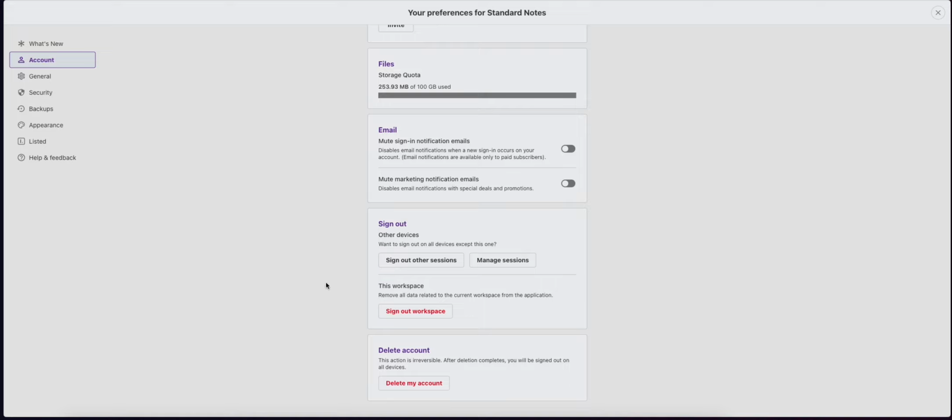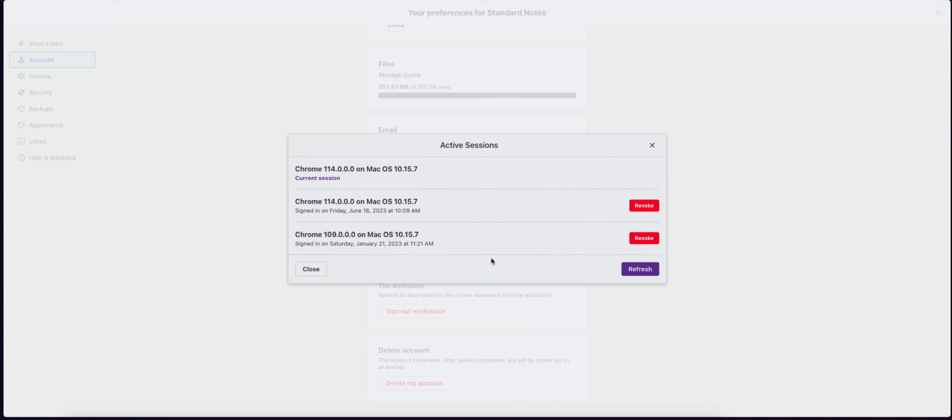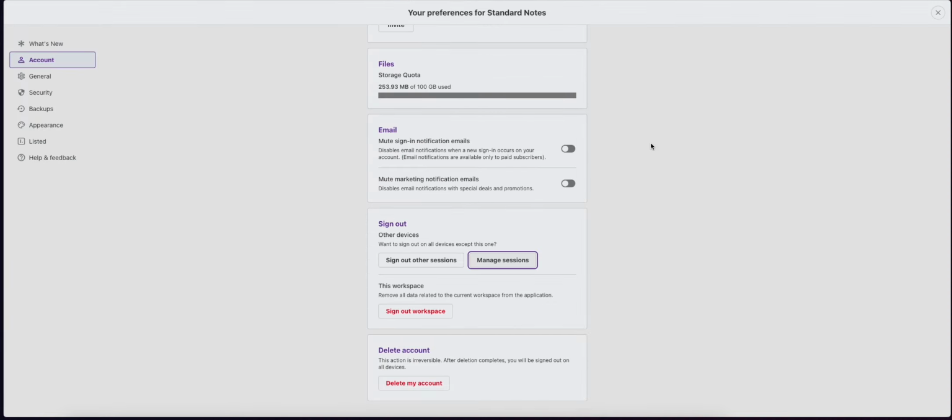Here we can also sign out of all of our sessions. So if you're logged in on other computers or other devices, I recommend to keep this on, just because you can see where you're logged in elsewhere. You can see here that I'm actually logged in on 2 other machines, and I can actually revoke those. So this is great if you lost the device, or if you're not sure where you're logged in elsewhere. You can manage that later.